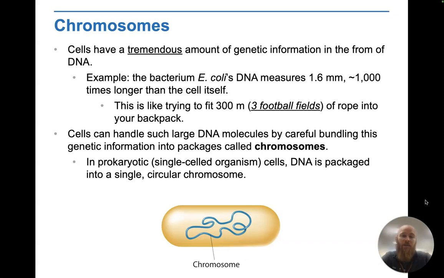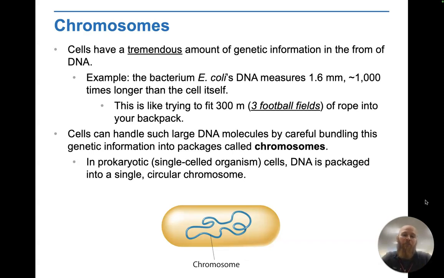An easy example for what this might be is if you look at the bacterium E. coli. If I were to stretch all of the DNA in an E. coli bacteria, it would stretch and measure about 1.6 millimeters. Now, while that doesn't sound very long to us, it is actually up to 1,000 times longer than what the cell would actually be. So that would be like if I handed you a 300-meter rope, right? So about the length of 3 full football fields. And I said, could you please fit this down into your backpack? So naturally, we need to have a better way of handling such large DNA molecules, so much information.